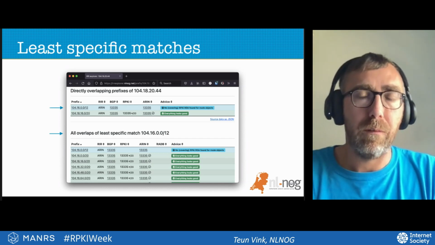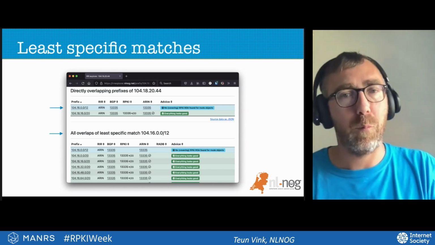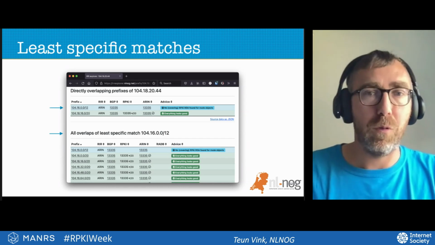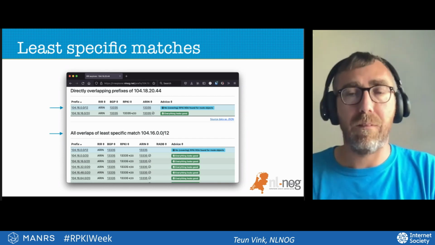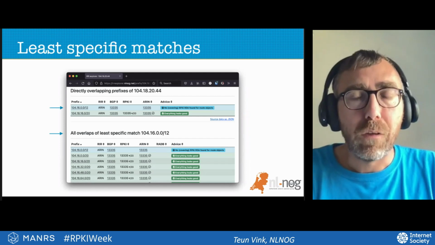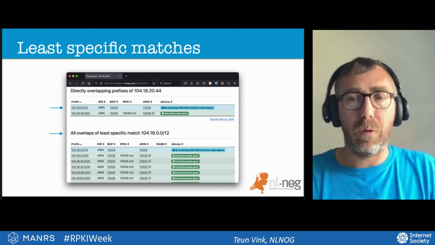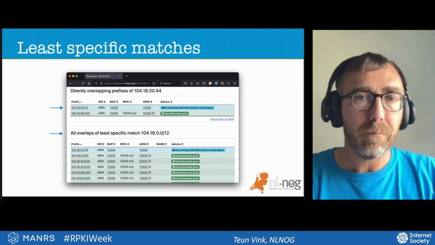And in that case, IRR Explorer will not just show you the exact match for what you asked, but also for the least specific match of what it found, everything it can tell you about that as well. So that can be helpful if you want to look at the broader scope of what's happening with a prefix.